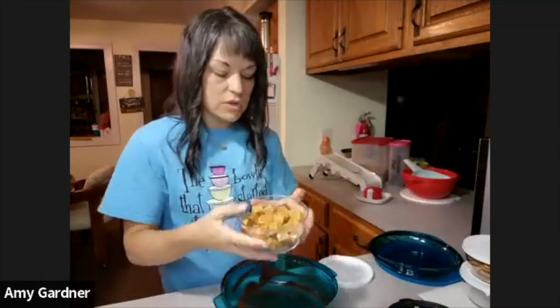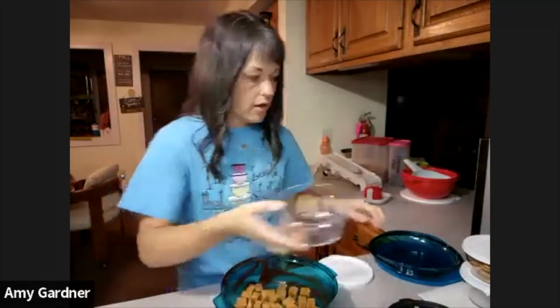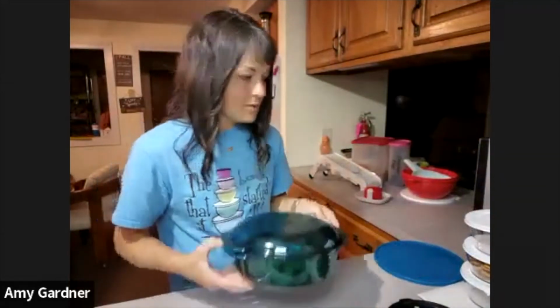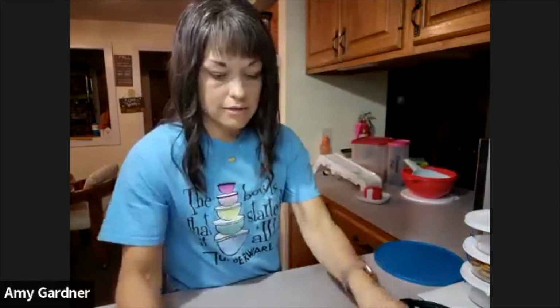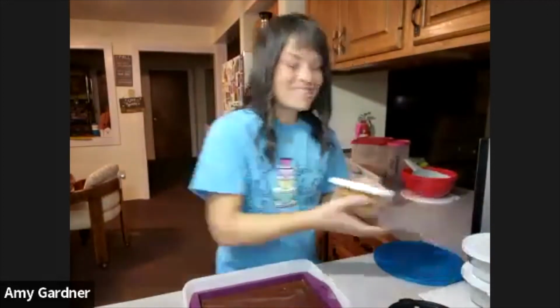So I took a whole package, I know it's going to be loud, of caramels. It's an 11-ounce package of caramels, and just unwrapped them. And we're going to melt those up. Those should not take as long as chocolate did. But this is so yummy.